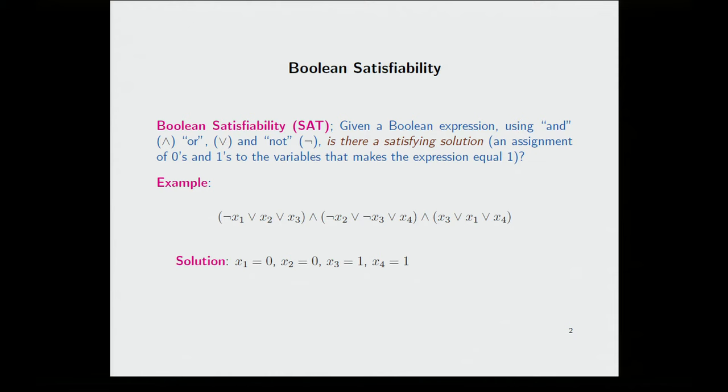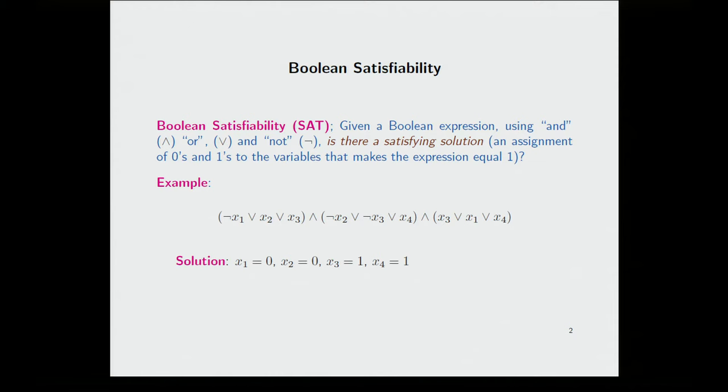So a classical problem in computer science is the Boolean satisfiability problem. This is kind of the, if you want the assembly, if we talk about publicity databases as assembly language, then these are the gates. These are the ultimate transistors of logic. And so the modern way we phrase it is we are given a Boolean expression. We are going to assume that it is already in conjunctive normal form, which is a conjunction of disjunctions of literals, and we'll try to find a satisfying assignment.